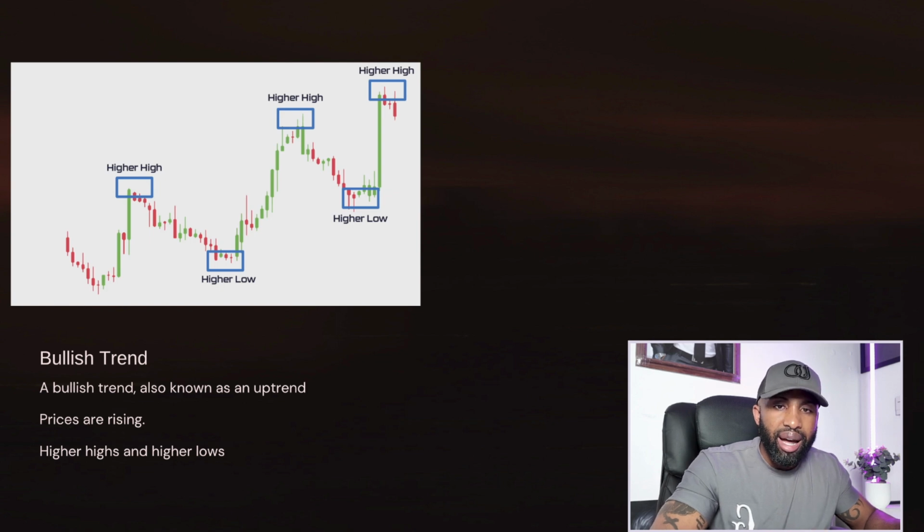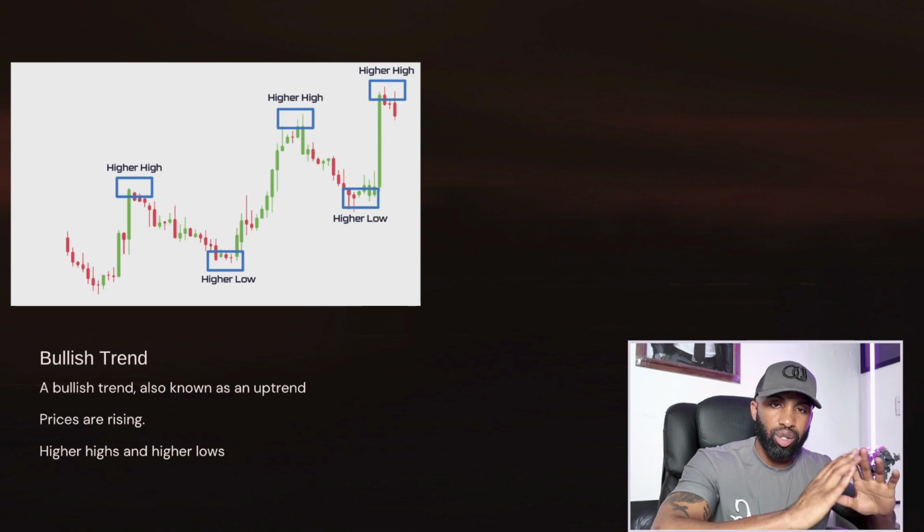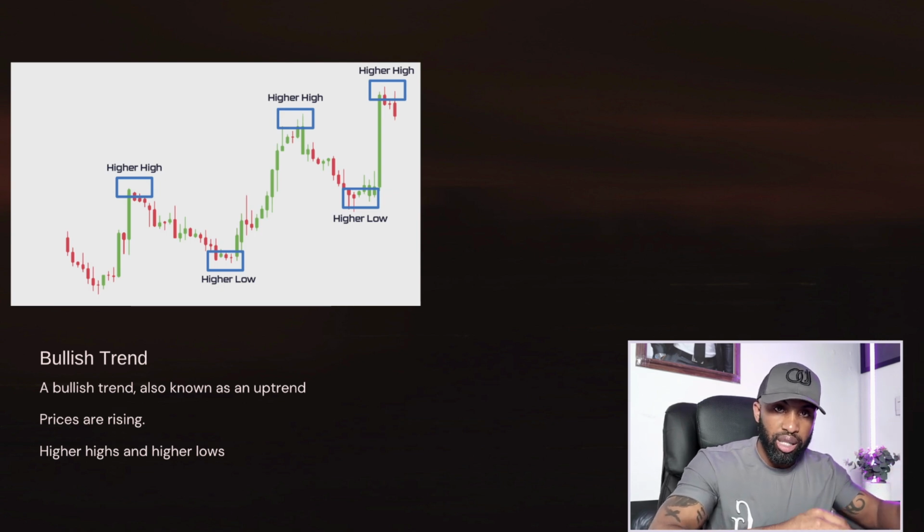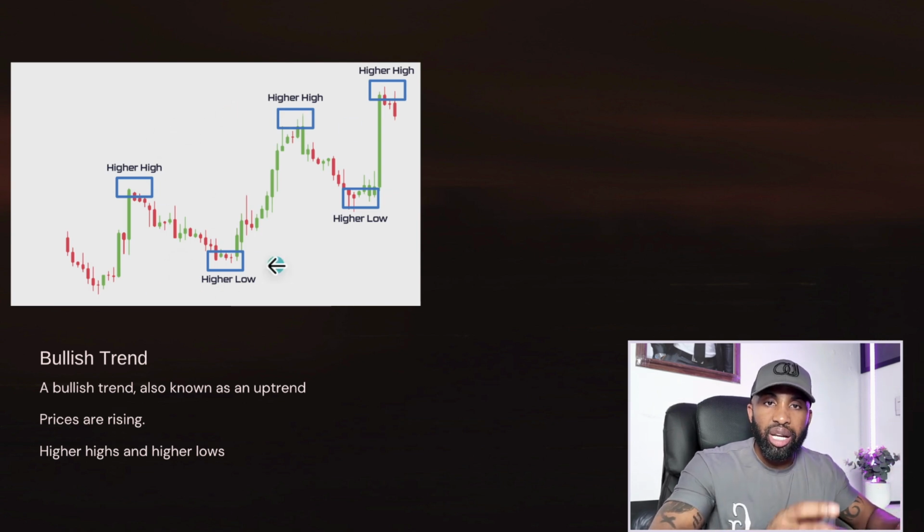Now let's continue. Bullish trend. A bullish trend is characterized by a sustained upward price movement where the price of an asset consistently makes higher highs and higher lows. We spoke about this in our first video, so this is an indication of higher highs and higher lows. But like I said, we're doing the basics. We'll get into the charts when we've covered all the basics, and we will go through all of this in real time on the charts. Traders in a bullish trend often look to identify these trends and exploit their potential for profits.